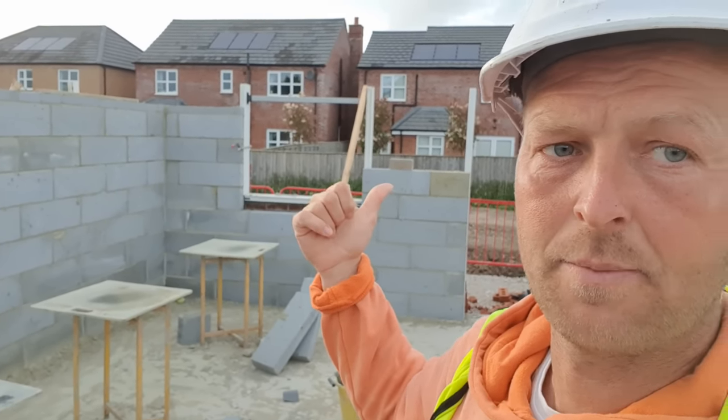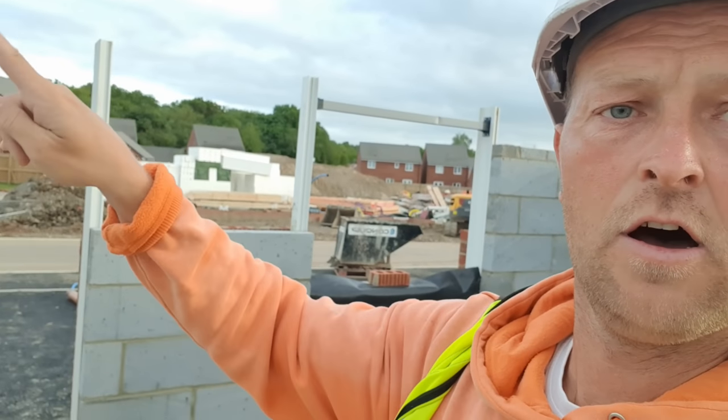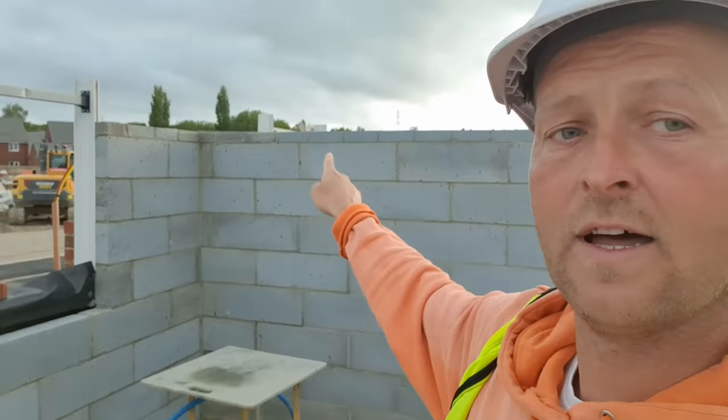All that's left to do is this pillar behind me and this pillar which I didn't want to build right up because it was very windy yesterday. It's still windy today but at least that underneath has gone off so we'll build them this morning - two courses of block, two courses of brick and we'll put a plank on the top from here to that wall over there, same with the back and then we'll clear this plot out.